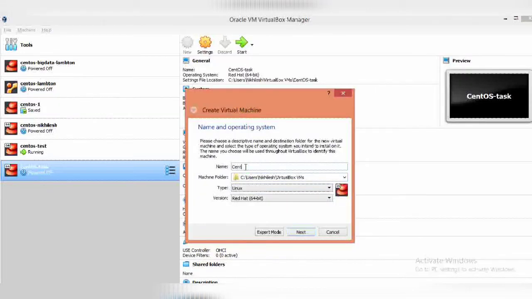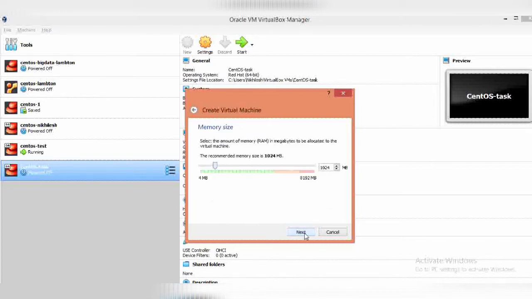Let's give CentOS hyphen, I would say it's November, so let's say September. I would say we give my name, right? CentOS snake. It is of type Linux, and make sure you select 64-bit only, because we will upload a 64-bit CentOS image in this virtual OS.